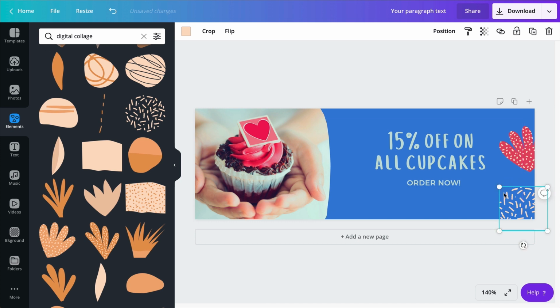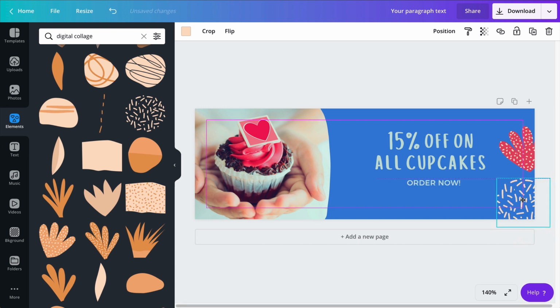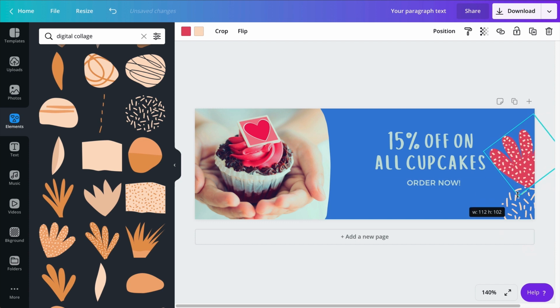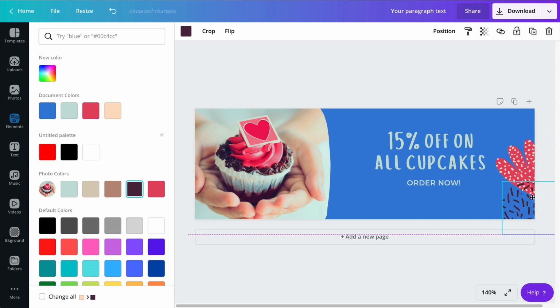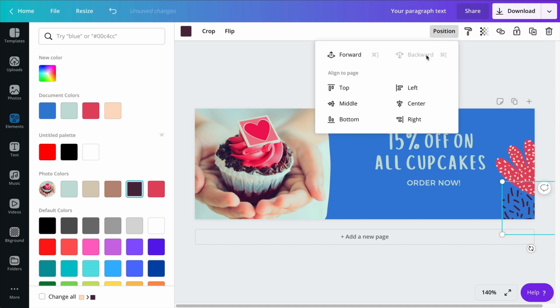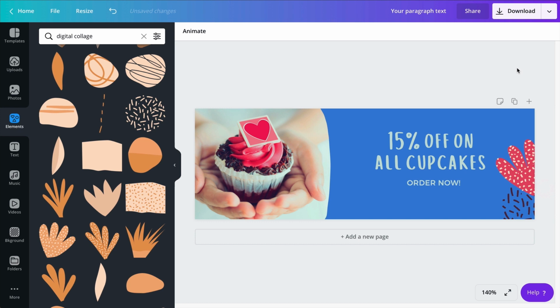Maybe I can use something like this here. It kind of looks like the chocolate. You know these chocolate thingies you sprinkle over your cupcakes? Yes, this is good. So let's make this chocolate, see if I can. Yeah, I have a brown kind of chocolate color here. That's perfect. Can make it a little bit bigger even. And I can maybe push it back. So push it backwards. Yep, this is good.